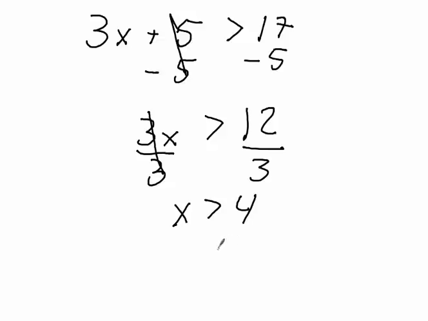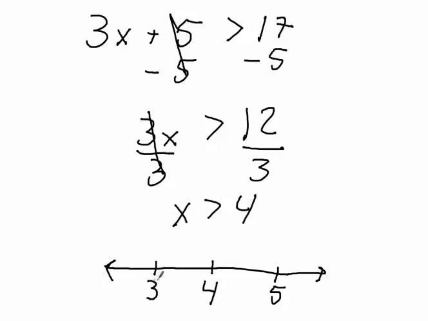Okay? Solved it the same exact way you would in an equation, except the only difference is that instead of an equal sign, we have an inequality symbol. And this one happens to be greater than. The only difference between equations and inequalities is that now we have to graph our solution on a number line. The way I like my number lines is you put the number, or our important number I like to call it, in the middle. Then you give me one number less, one number greater than, and we're good to go.